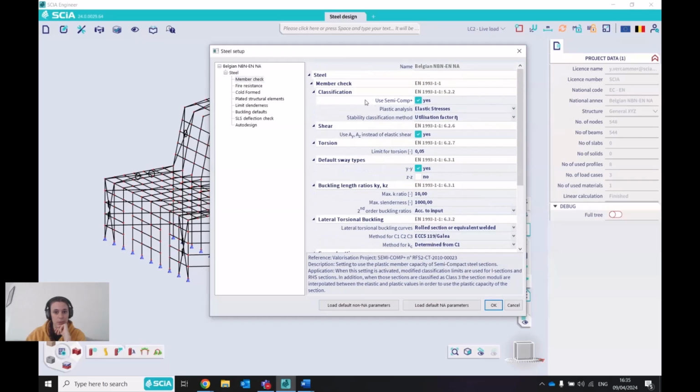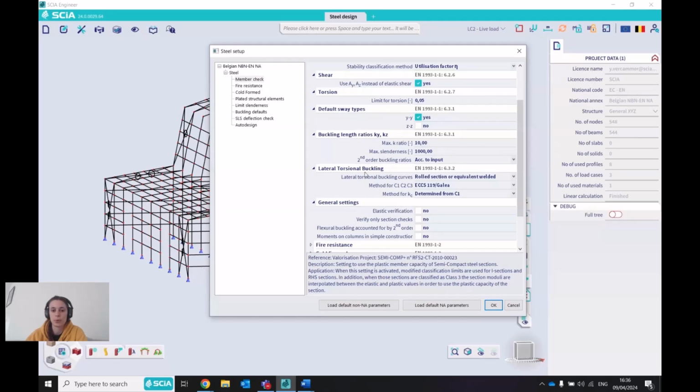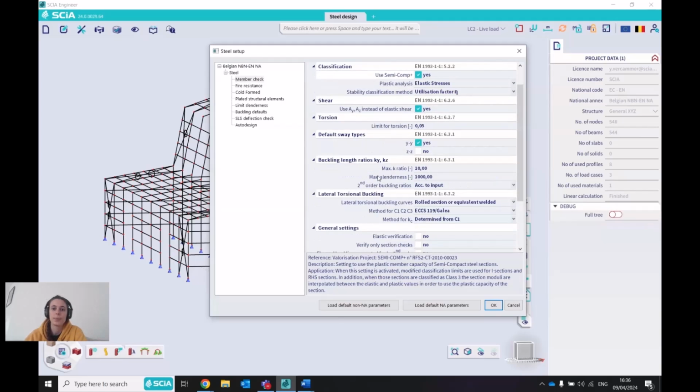For example, here for the classification, we offer the possibility, and by default they're turned on, to use some complementary research to the Eurocode that leads to a little more economical results than the pure Eurocode itself. But as a user, you can always choose to deactivate it if you want to purist use the exact Eurocode as it's written. You can turn them off. Also, for example, for lateral torsional buckling, you can choose different methods for the C factor calculation.